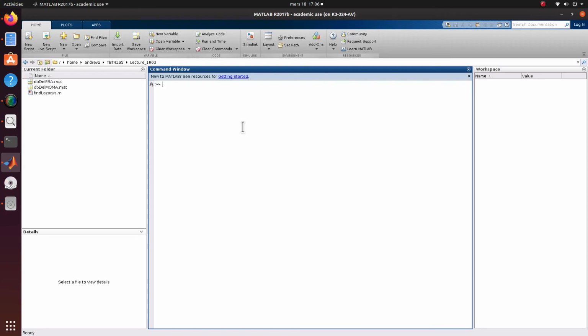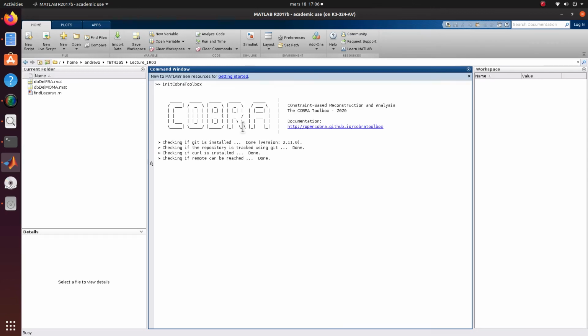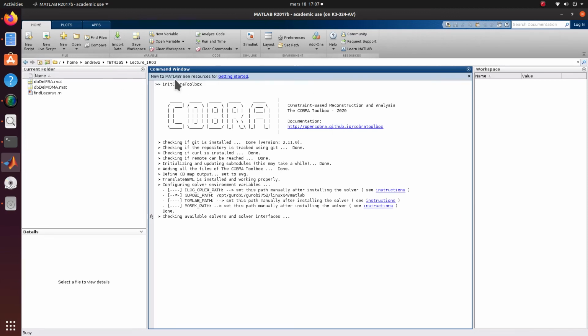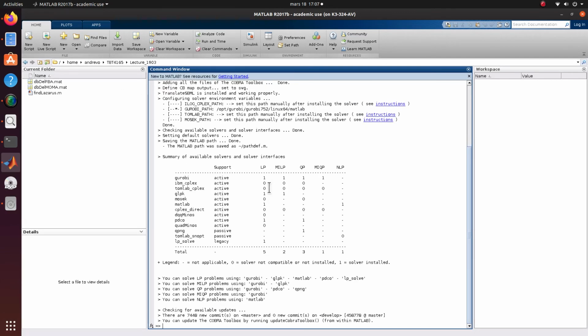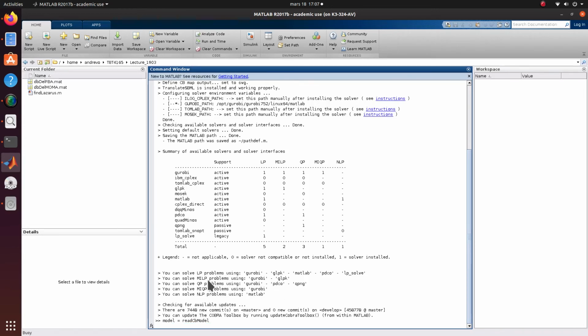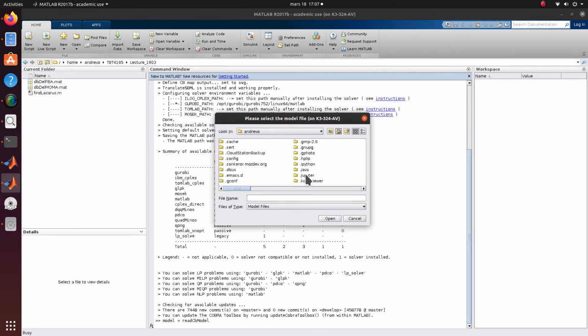Okay, so here's the MATLAB demonstration on how to do a simple search for the Lazarus effect on the E. coli core model. So the first thing we do is, of course, we start up COBRA. In the COBRA toolbox, you might need to do this from your COBRA install folder, depending on how your MATLAB is set up. It loads all well, and so we start by reading in our model: model equals readCbModel. If you don't specify the file name, you're going to get this little prompt here. You find your model file. Exactly where this is going to depend a little bit on your version of COBRA.